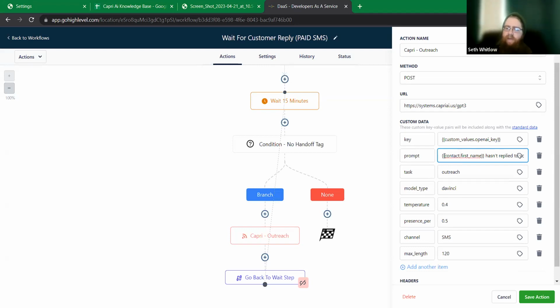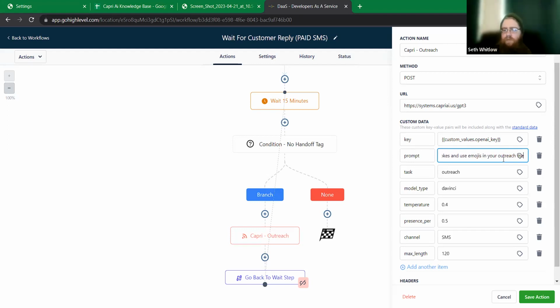And you can see that we have a custom prompt here that is different from the other one. It says the contact hasn't replied to your most recent message, and you want to make sure that they are able to get any questions they have answered, as well as make sure that if they're looking to connect with one of our team members, they are able to do so.